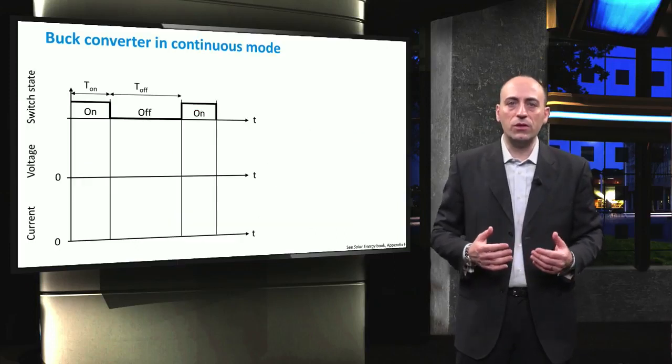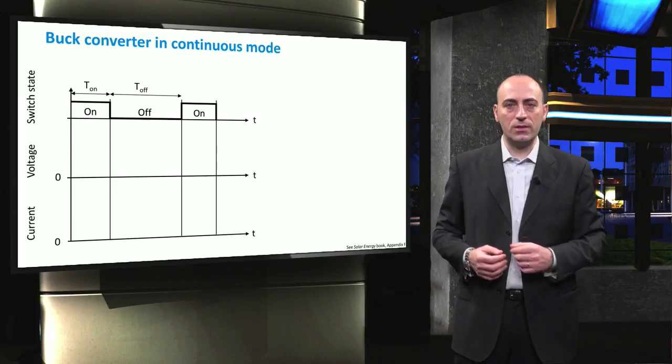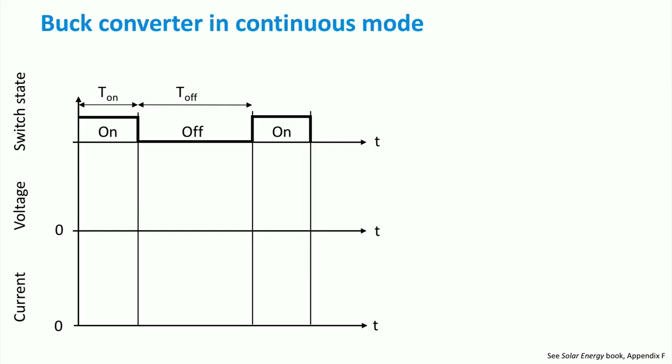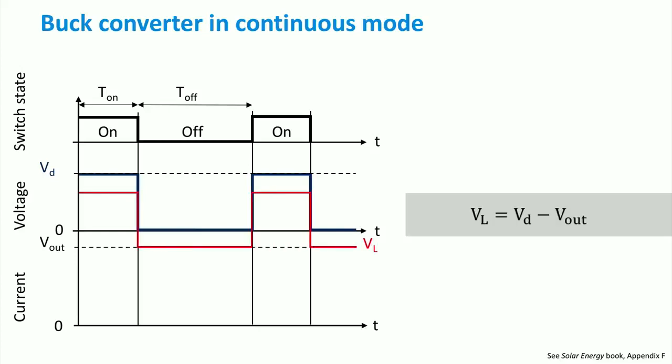Now let's see how the voltages and currents develop during one cycle. When the switch is closed, that is during the on period, the voltage across the flyback diode is equal to the input voltage from the PV panel. Then, when the switch turns off, it reaches 0, creating a sort of squared wave. At the same time, the voltage across the inductor, the red line shown in the diagram, somehow follows the trend of Vd, but it is offset by Vout. So we have an average output voltage as the one depicted in light blue.